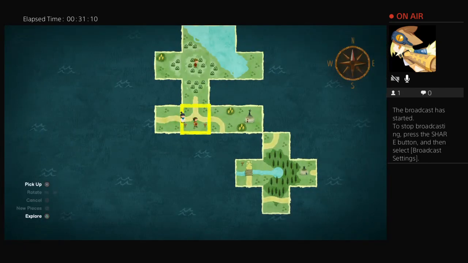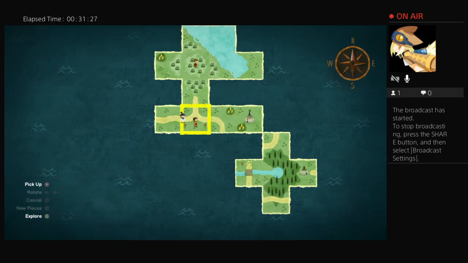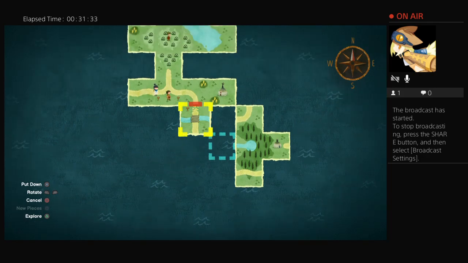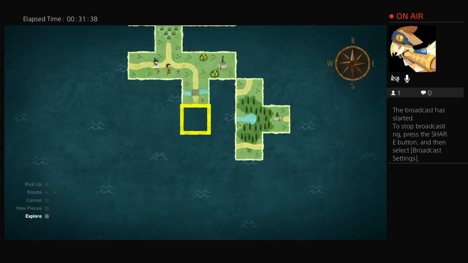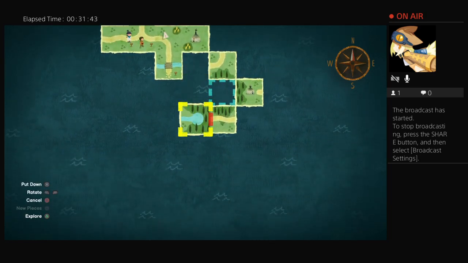Circle. Wait. Circle something? In the mouth of the river? Huh. Why do we gotta walk all the way over there? No? Fudge.